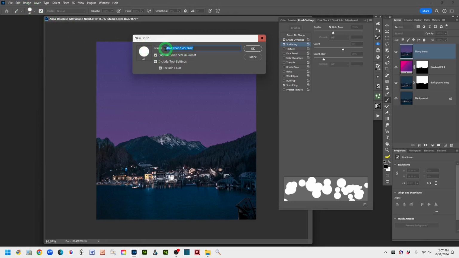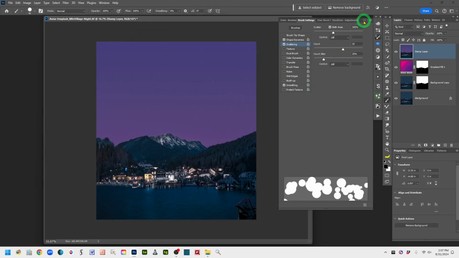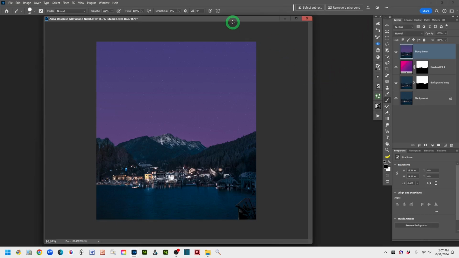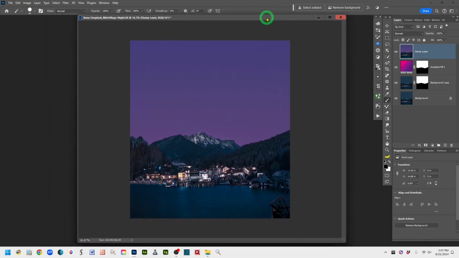But I've already saved a brush, so I'm not going to do this. I called mine my initials, then Northern Lights, and then I kept this information. And I do capture the brush size in the preset, the tool settings, and be able to include color. So I'm going to cancel because I've already done this for mine. So I will just close this panel here. I always use the lasso as my neutral tool. It's like resetting my camera back so I know where things are.